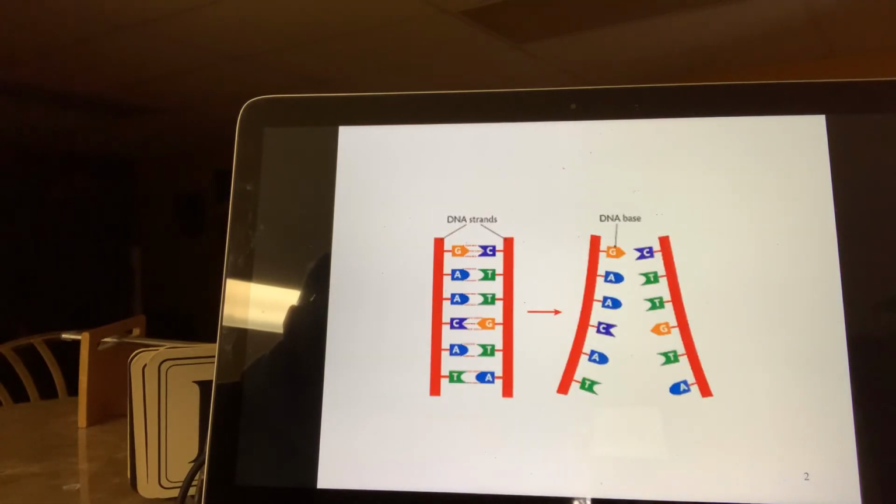So this is a diagram showing a basic outline of the DNA molecule. You have these 2 long chains of nucleotides strung together. This one has guanine, this one has adenine, this one has adenine, this one has cytosine. The complementary strand of DNA has complementary bases. So if this one is guanine, this one is cytosine. If this one is adenine, this one is thymine. If this one is thymine, this one is adenine.